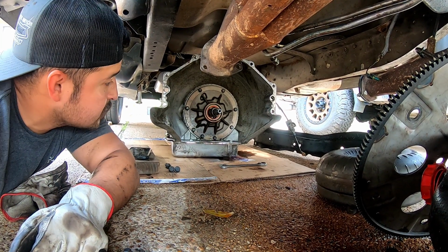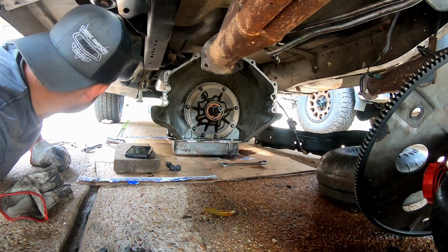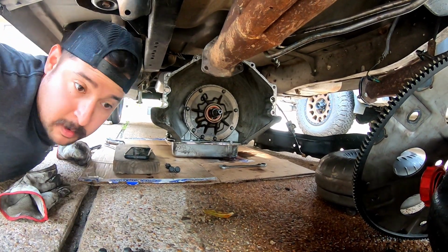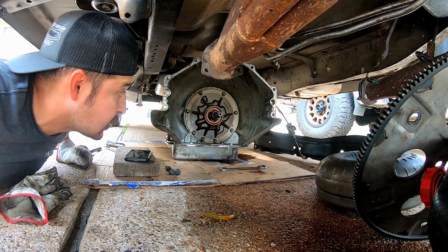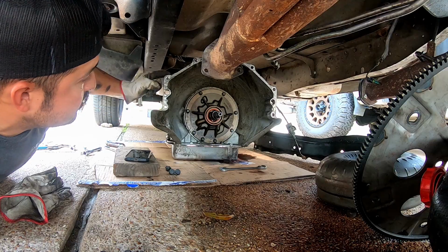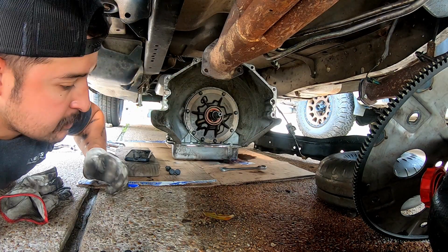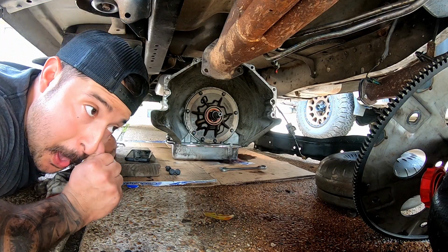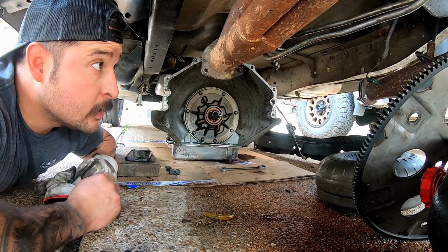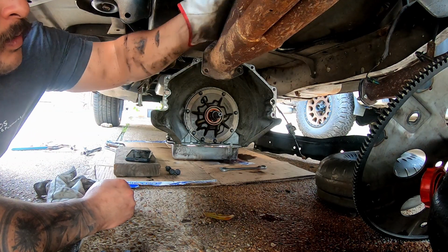This one, I think it was on like 4 bolts. Actually, 1, 2, 3, 4. Where'd I put them? Oh, 1, 2, 3, 4. It's like 6 bolts, I think. This was missing one on the side, but you got 1, 2, 3, 4, 5, 6. I didn't have this top left driver's side one on there. Might grab one, I may not. It's not that big of a deal. And then what else? Fix these damn things from leaking.